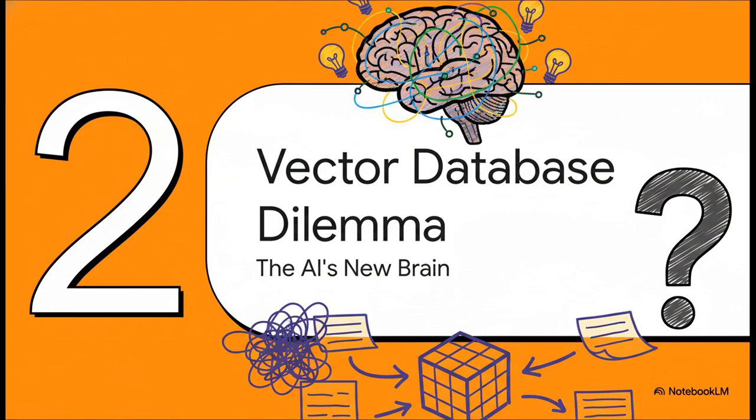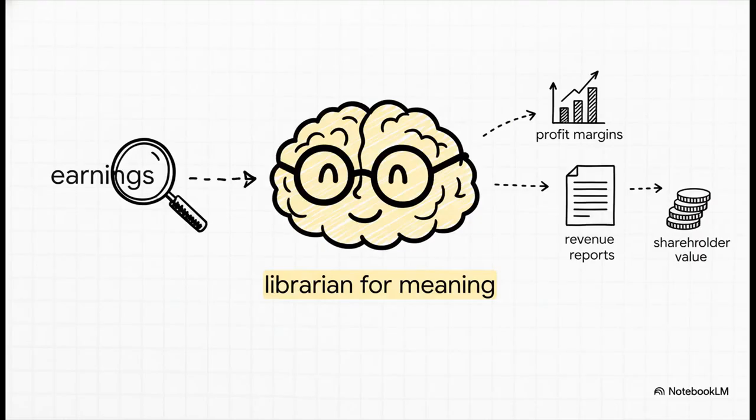But, of course, right? We solve one problem, and a new one pops up. To make this whole RAG thing work, you need a special place to store and, more importantly, retrieve all those notes. You basically need a new specialized brain for your AI. And that, my friends, is where we hit the vector database dilemma. So what exactly is a vector database? Think of it as the heart of the whole RAG system.